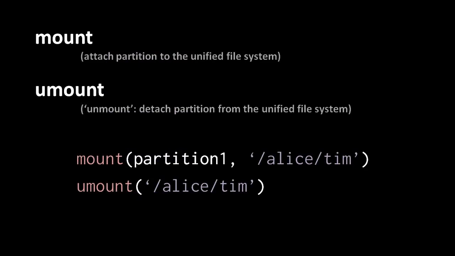To mount and unmount partitions, we'd use the mount and umount system calls. Now, when specifying the directory to which we wish to mount a partition and from which we wish to unmount a partition, it's fairly obvious. You provide that as a file path. But as for specifying the partition itself, that's actually specified with a special kind of file, which we won't get into in detail in this unit.